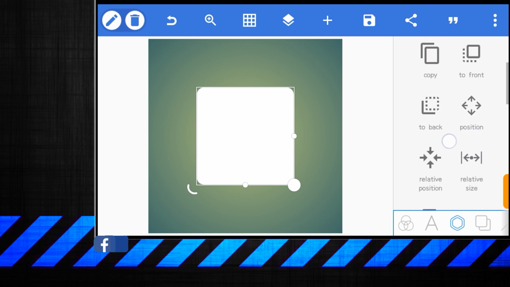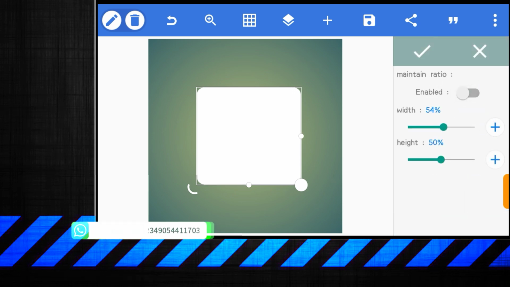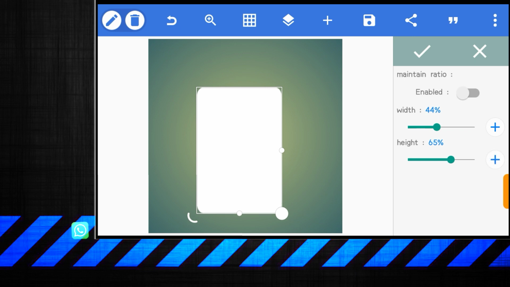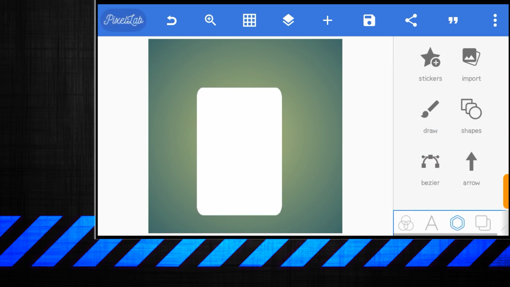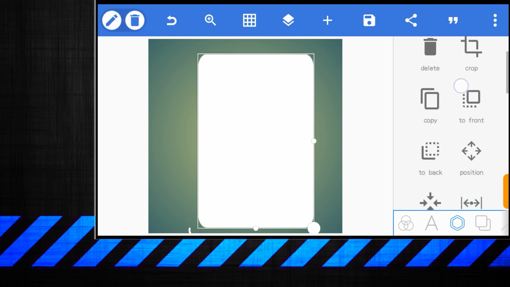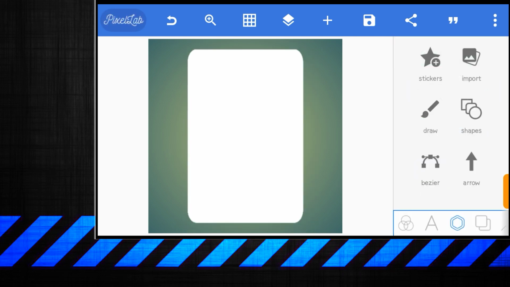Now the next thing you're going to do is disable the perspective size, that green button there. Then you can adjust the width and the height of the shape, like the way you see me doing it on the screen. If you don't know how to do this, you should probably go and watch more of my tutorials to understand PixelLab entirely. So without further ado, after you make this adjustment, next you go to relative position and centralize your square shape. Yeah, because it was a square shape you inserted before adjusting the height and the width.